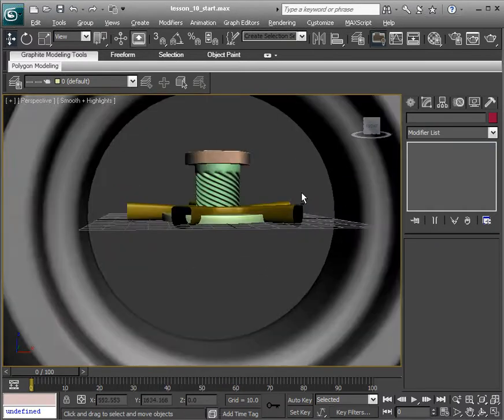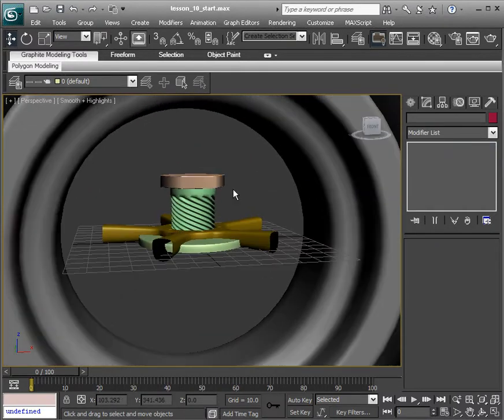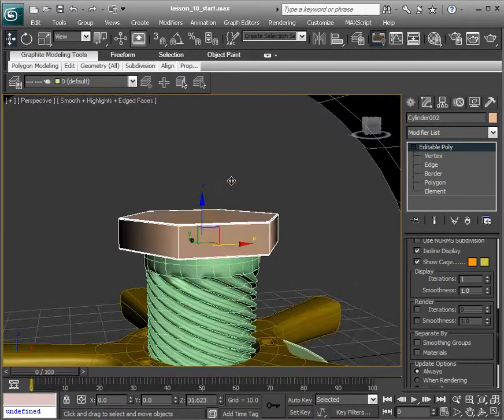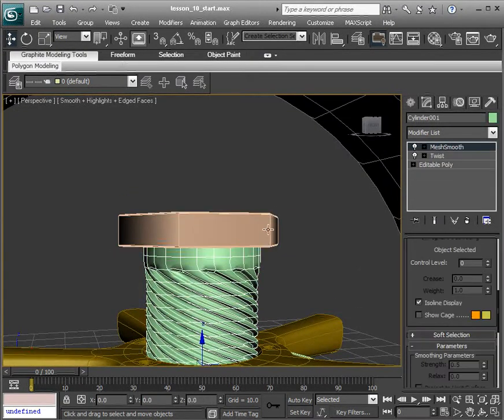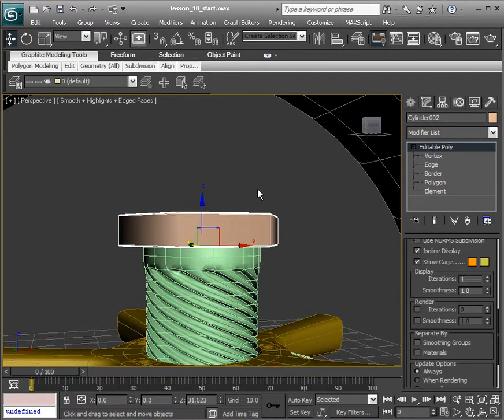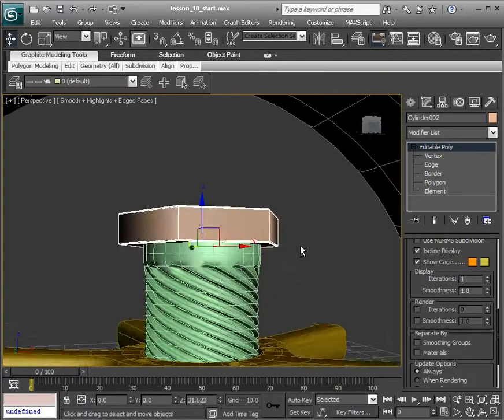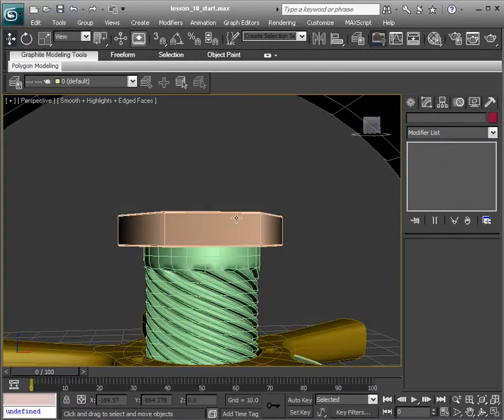Okay. Now if we take a look at some of the other pieces, you can see that we have, let's say, this lug nut here. You can see that right now it's 2 pieces, and we really want it to be one piece, right? So there are a few ways that we could do that. We looked at grouping, but we can also make this part of the same object. So if you have something like this that's never going to be separated, it's always going to be part of a single piece, we can actually combine these together.